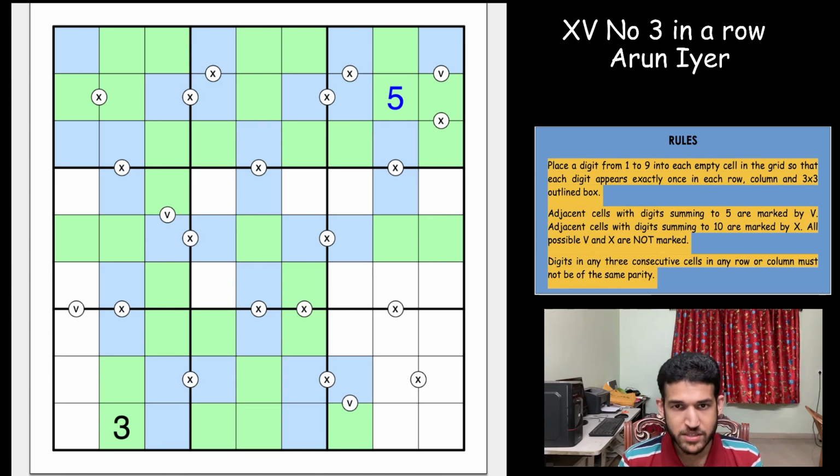And row 8 has 4 evens, so both of these would be odd. And look at these cells, you would have guessed by now they both must be even, they can't be odd. And we have 4 evens for the column, so this must be odd. And now this is even. And we have 5 odds for the row, so this is even. And 4 evens for the box, so this would be odd and this would be even. So this is odd.